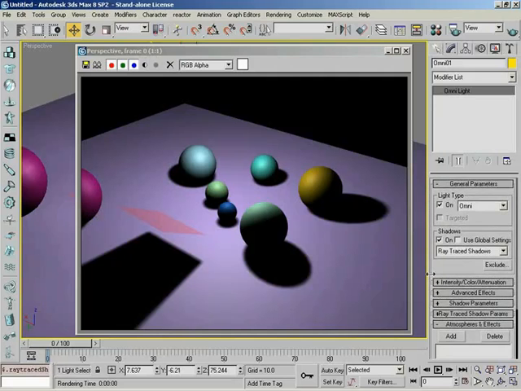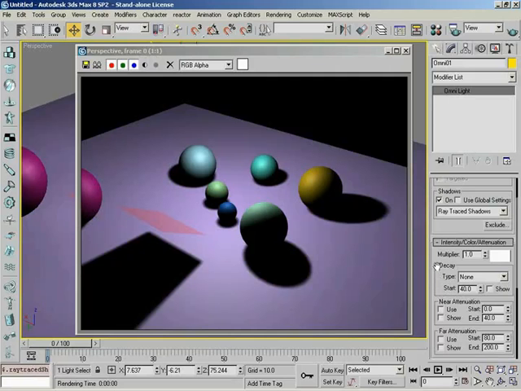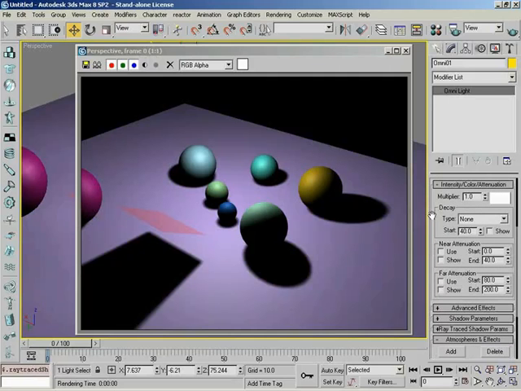Okay, so down from here, after we talk about shadows, we have probably the most important area of our light, and that is the intensity, color, and attenuation area. Sure. This is where you really can change what your light looks like. Right, kind of like how bright is your light? That's right. How bright is it? What kind of color does it have? Does it have any decay? And decay is something that's going to be very important to make your lights look realistic. Sure. We'll talk about that here in just a moment.